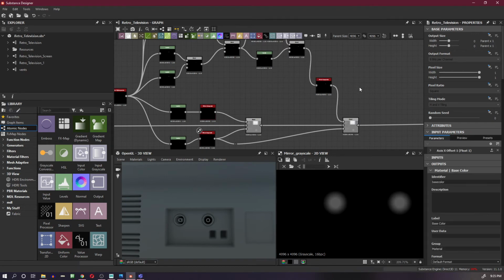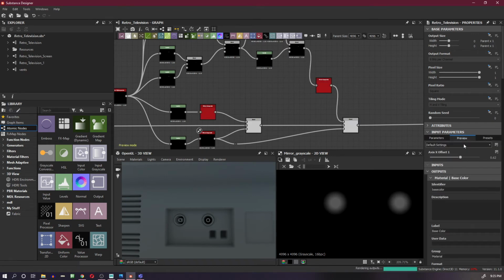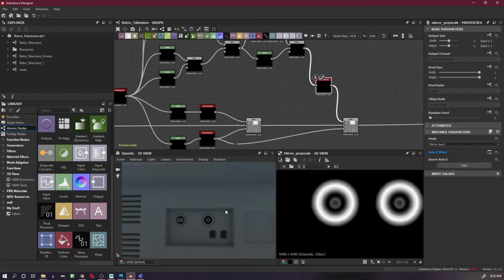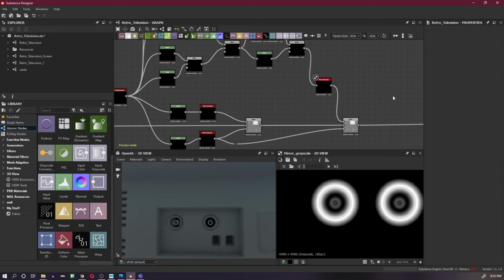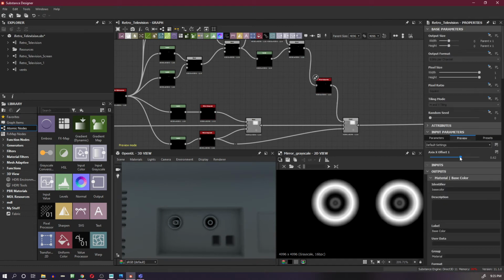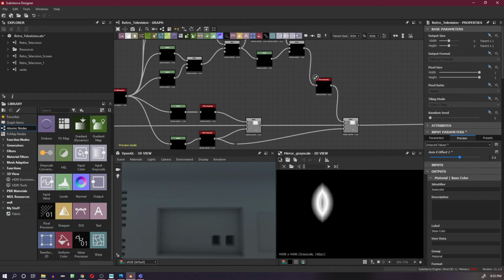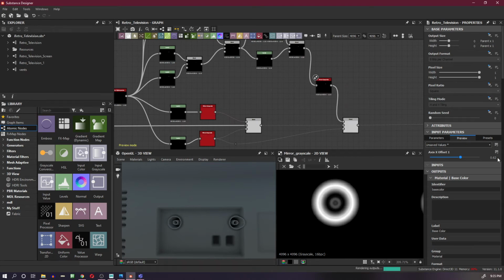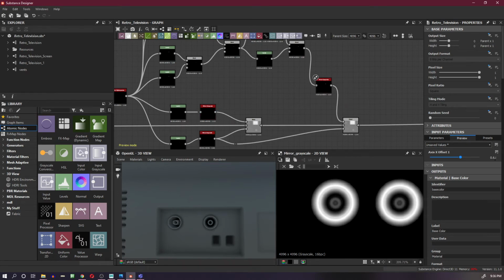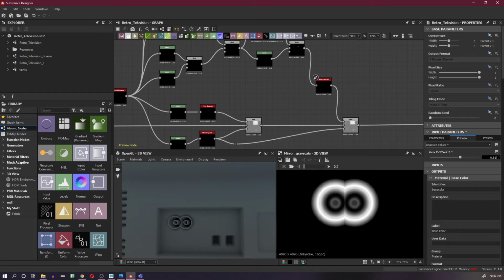Now I will go to preview and you will see the x-axis offset, there is only one. So if I change the whole thing from here, it will change all the pins, duplicating it to the other side. Okay, so this will help us, but you usually don't change it from preview, you change it from parameters or maybe presets, because preview is just for preview. It will not save your settings.